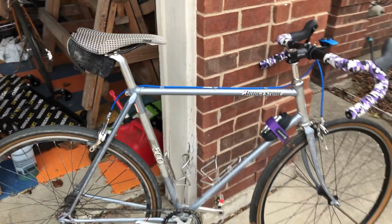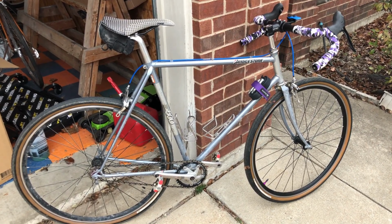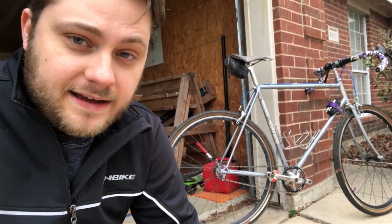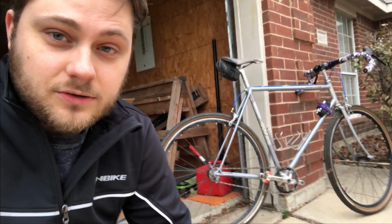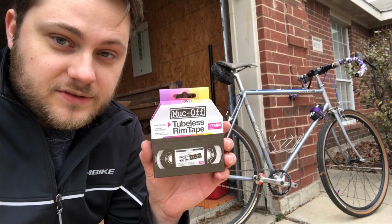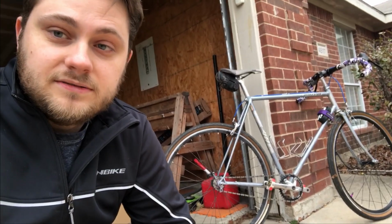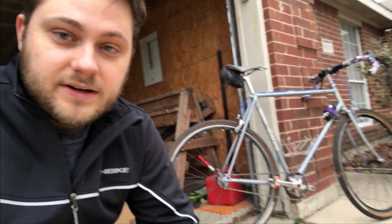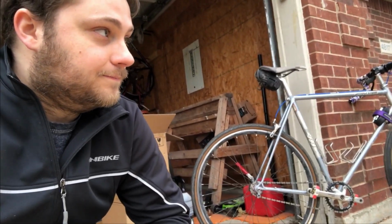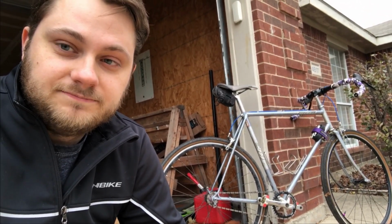All right. Last thing to do before we go ride this is to do the tubeless, and then we'll go out for a ride. In a previous video, I did a tubeless conversion on these rims using Gorilla Tape, but when I took that apart, that Gorilla Tape was nasty. So I want to try something different this time. I got some of this, the Muck Off tubeless tape in 17 millimeters to fit these narrow road rims. I'm gonna probably wrap it with 3 layers just to build up the tape bed a little bit and help those tires seal a little better, since these rims are not tubeless compatible. So we'll put those 3 layers on there, put the valve stem in, and puff the tire up and see if it works.